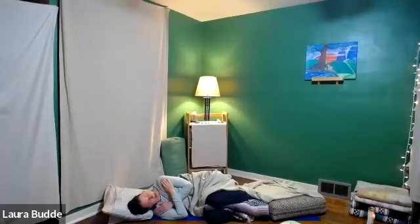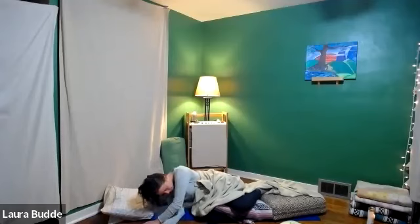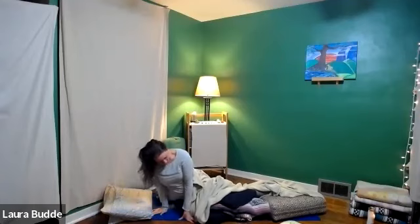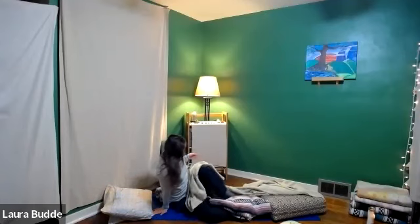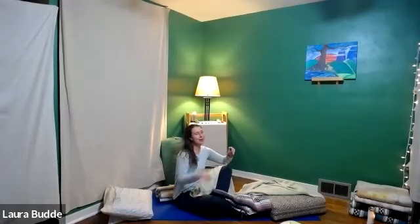And take a big inhale and sigh it out. And very slowly make your way up to a seat. Let your head stay heavy as you do. Reapplying your glasses. If you're like me and you can't see anything without them.